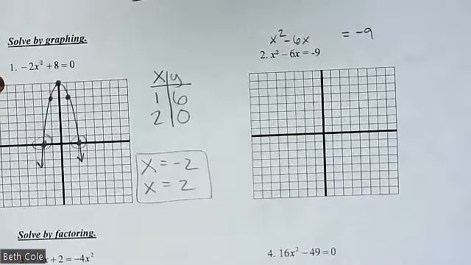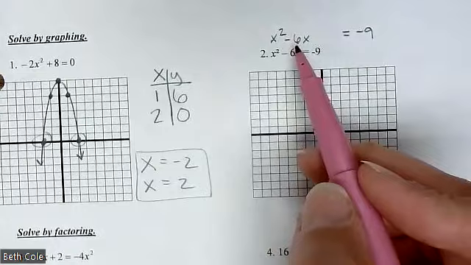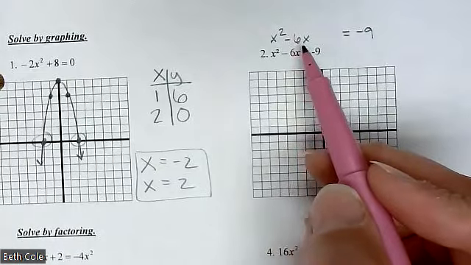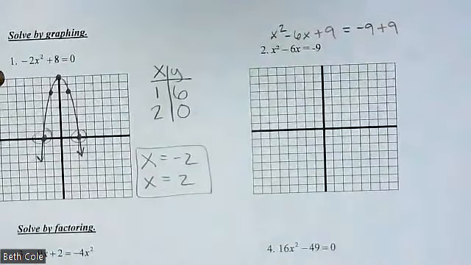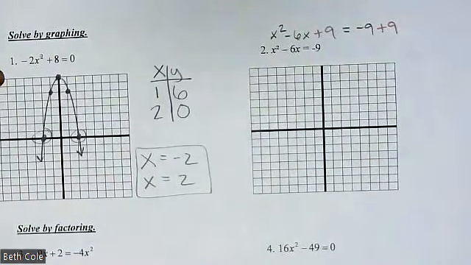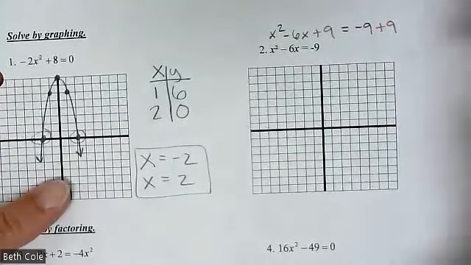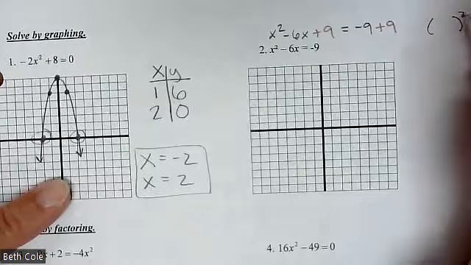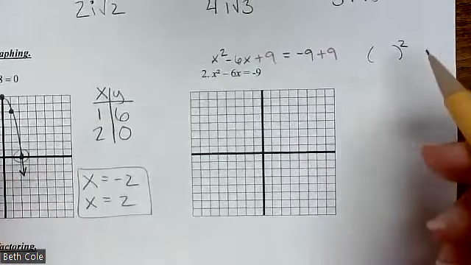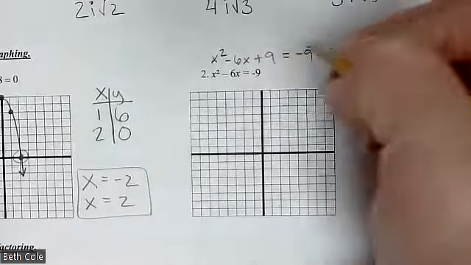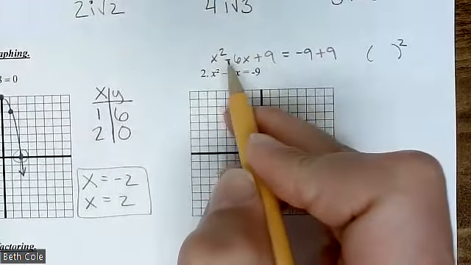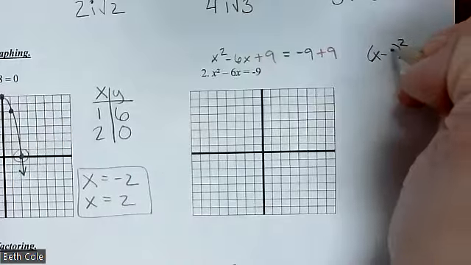Divide by 2 and square. Good memories. Okay. 6 divided by 2 is 3. 3 squared is 9. So do +9 on both sides. Good. We remembered from like 3 days ago. And then the idea is you want to write it as something squared. So what's going to go in the blank? It's going to be x plus a number or x minus a number. It'll be x minus because this is subtraction here. x minus 3. Good.